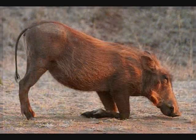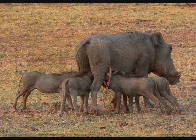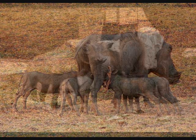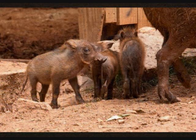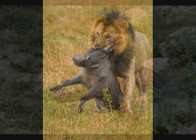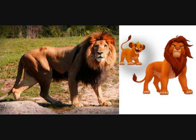The warthog is mainly a grazer and has adapted an interesting process of kneeling on its calloused, hairy, padded knees to eat short grass. Warthogs live in family groups of a female and her young. Males normally live by themselves, only joining the groups to mate. The male is called a boar, the female a sow, and the young piglets. Lions and leopards are the warthog's chief enemies. Warthogs protect themselves from predators by fleeing or sliding backwards into a hole, thus being in a position to use their formidable tusks in an attack.